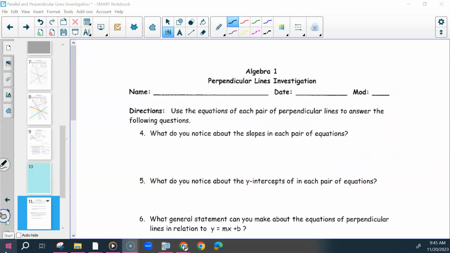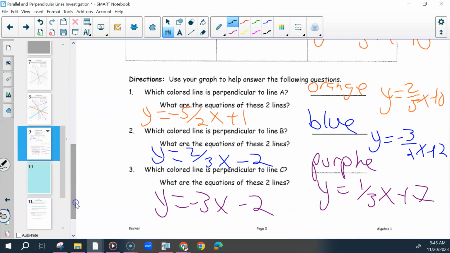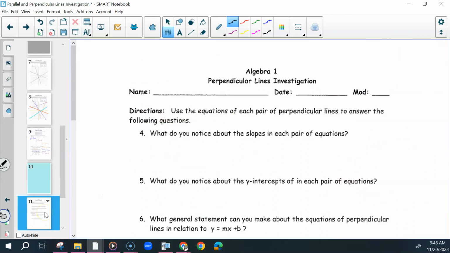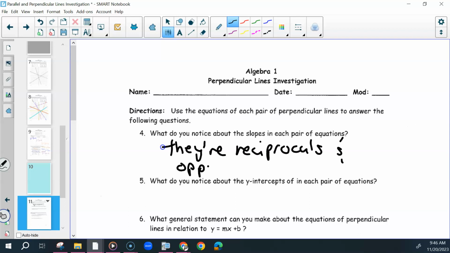All right. They are different, but something specific about these ones. So reciprocal and it's negative? Okay, both of those things. That's really what makes them different. So they are reciprocals of each other. They're opposites, or they're flipped. And one is negative, one is positive. They're opposite signs. So both of those things. So they're reciprocals and they have opposite signs.